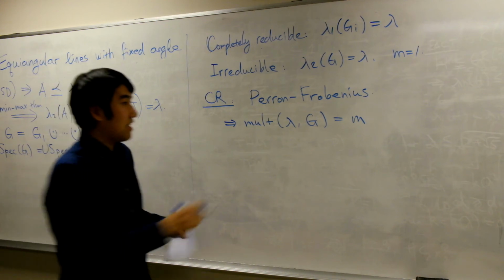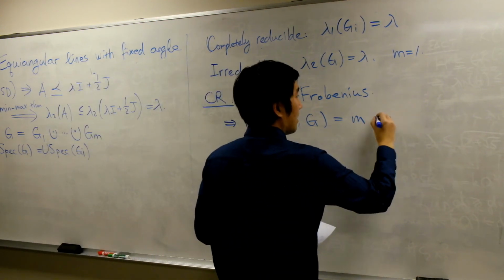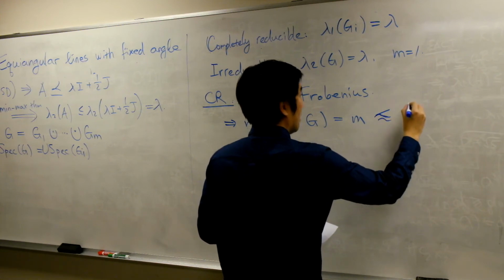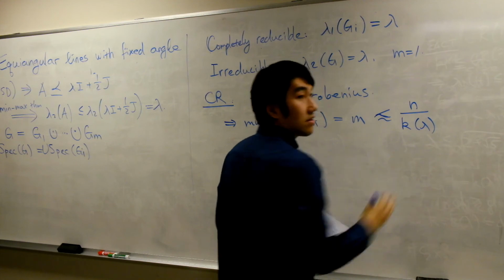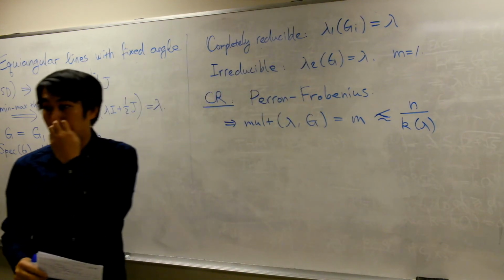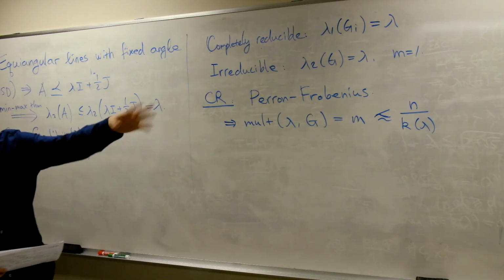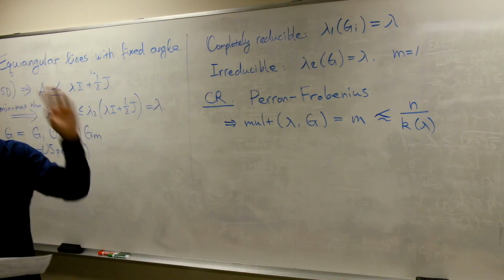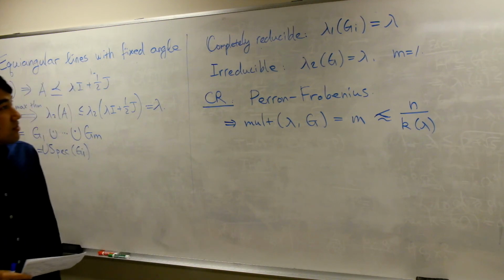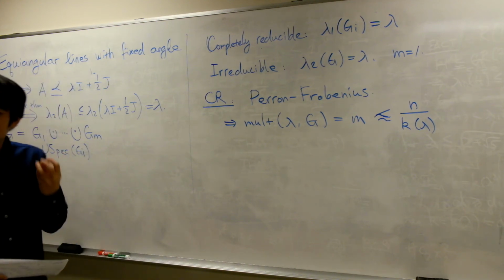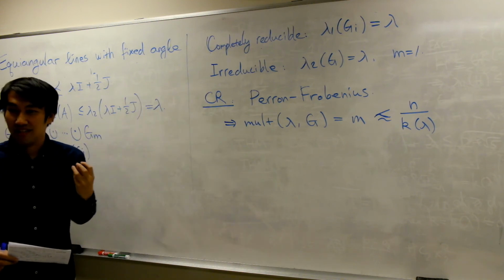And that roughly says m will be bounded by the number of vertices divided by K of lambda. Each component will now occupy K of lambda vertices. And hence, if you play around, you will get the formula I talked about in the conjecture. So somehow the idea here is actually to understand the irreducible case.